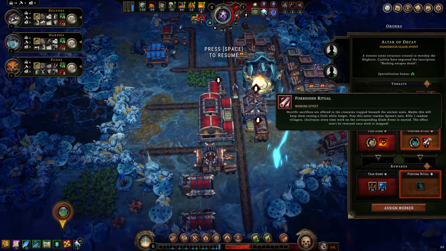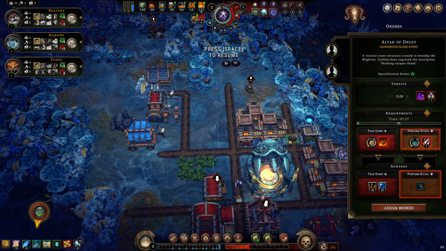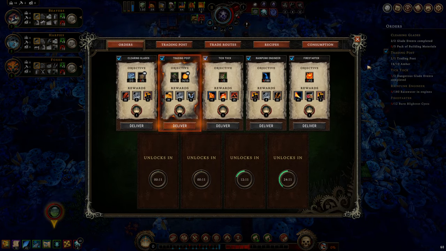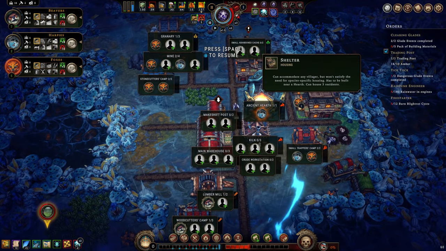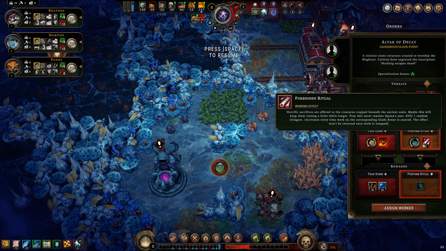Forbidden ritual. Ooh, kills one random villager. I bet, hey! My entire plan is based on, like, letting villagers die. I'm not concerned about that. Hostile sacrifices are offered to creatures trapped beneath the ancient seals. Maybe this will keep them resting a little while longer.